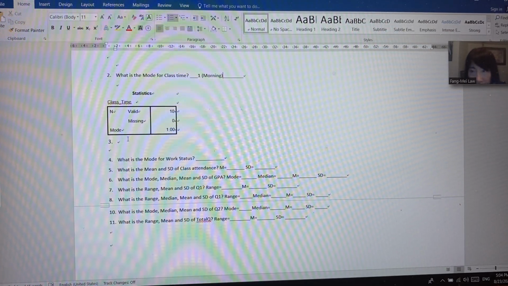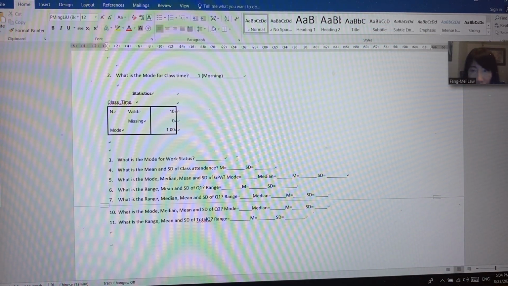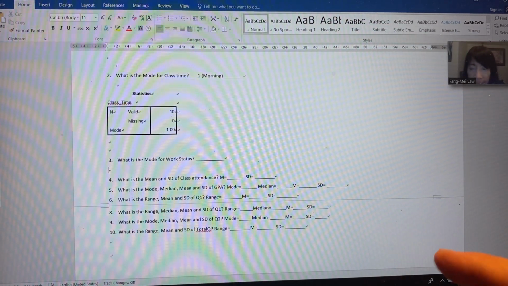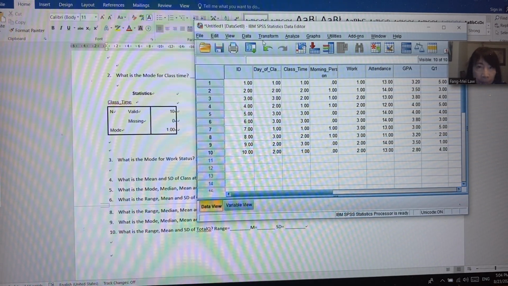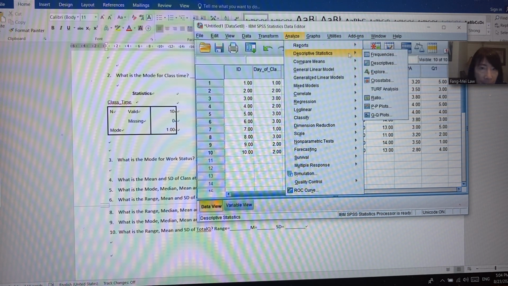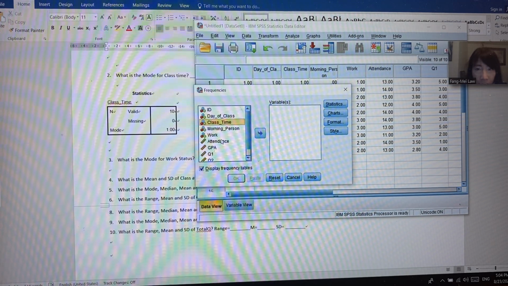Okay, next one is what is the mode for work status? Okay, remember work status is ask them are they full-time, part-time, or no job. And we ask for mode. Okay, go to descriptive, frequency, it's work.